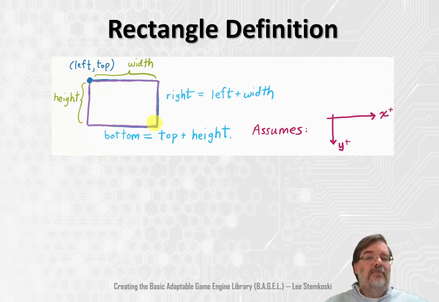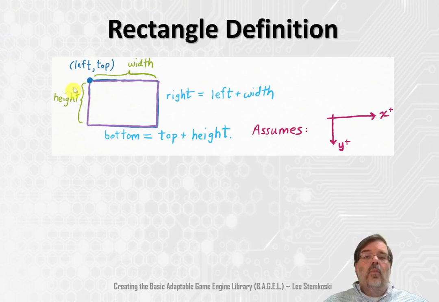There's also a subtle assumption that we should be very clear and point out. This class is assuming that the coordinate axis of our world is oriented in this direction. The positive x-axis extends to the right, while the positive y-axis extends down. This might be a little bit different than what you've grown accustomed to from perhaps an algebra course. In algebra, you often see the positive y-axis pointing upwards. But it's standard practice in computer graphics to specify the origin to be the very top left corner of your drawing area. Then the x-axis extends to the right, and the positive y-axis extends downwards.